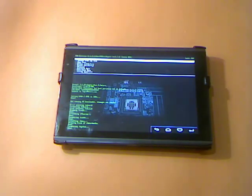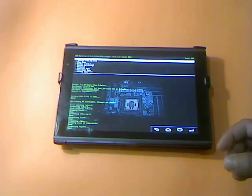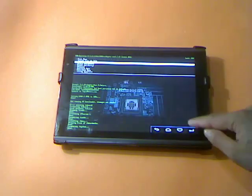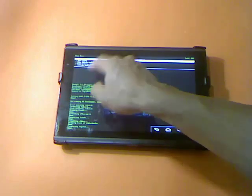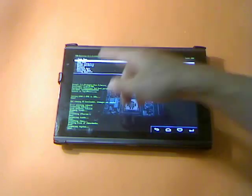Now we've mounted and formatted every partition. Let's go back to the main menu. Since we wiped and formatted everything, we're ready to flash a new custom ROM. Some ROMs require you to delete all personal data; others don't. For those, you just go to the wipe menu and wipe data, wipe cache, wipe Dalvik cache, and wipe battery status. Then go to the main menu and choose Install from Zip File.